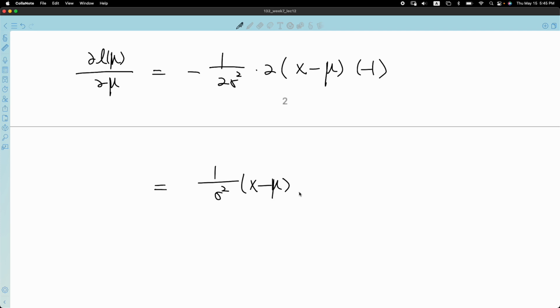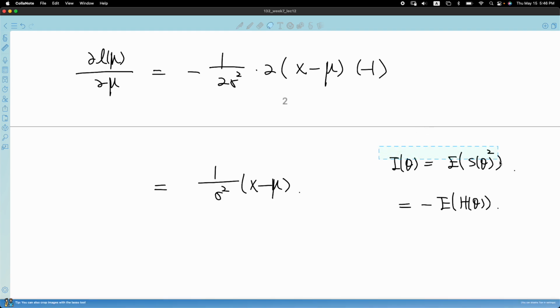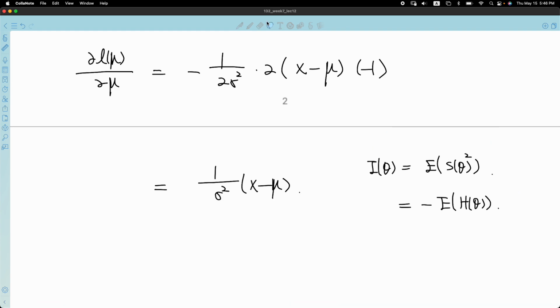And here you have 2 different ways to calculate the Fisher information. One of them is that I of theta is the expectation of the score function squared. The other way is that it equals the negative expectation of the Hessian. So we provided 2 different ways to calculate the Fisher information, and you can choose whichever is easier to calculate. Right now I'm just going to choose the first version. I'm not going to take a second order derivative. Instead, I'm just going to take a square, because if you choose the second version, you will need to take another derivative. So I will just use formula 1. But either of them should give you the same answer. You can try the other one on your own later.